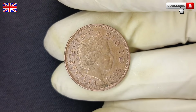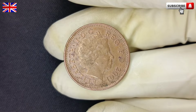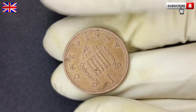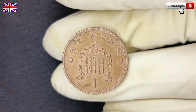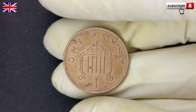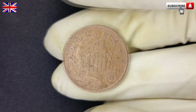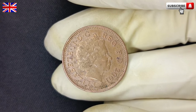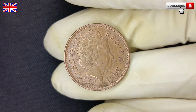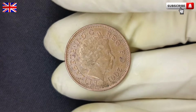As interest in Queen Elizabeth II memorabilia continues to surge following her passing, coins from her reign, especially rare ones, are experiencing unprecedented demand. And as the market grows, so too does the mystique of the coins once overlooked. Numismatists now scour auction catalogs, online listings, and estate sales hoping to come across one of these legendary pennies. Certification companies receive dozens of submissions weekly, as hopeful collectors send in their 2001 coins for verification. Most return as ordinary pieces, worth a penny or two. But every so often, one comes back with the golden label, an error coin in mint condition, extremely rare, and shockingly valuable.